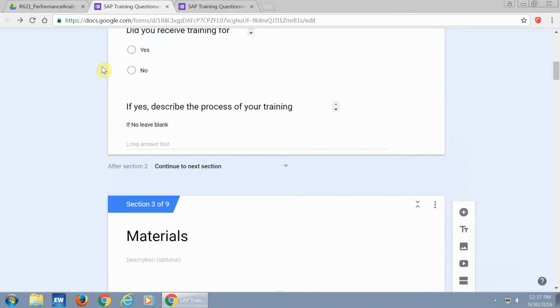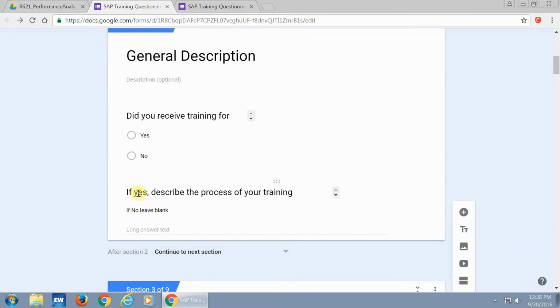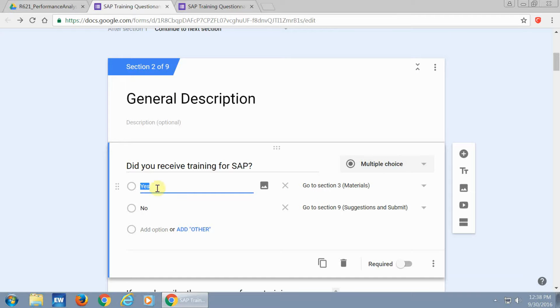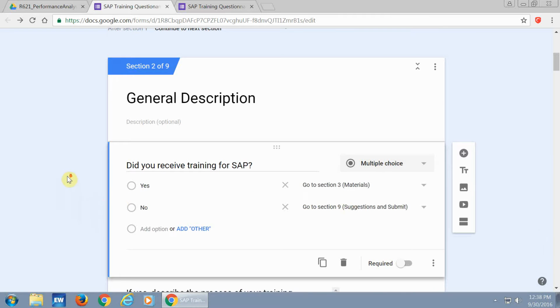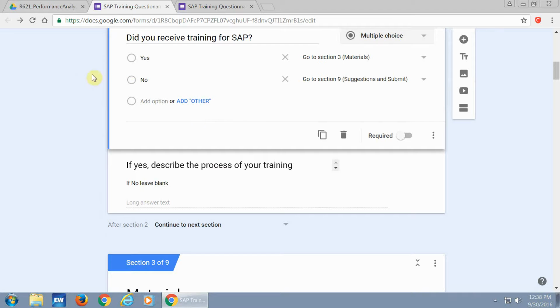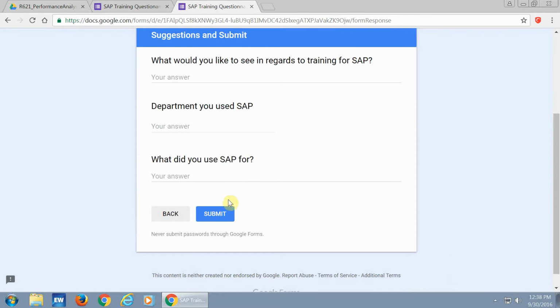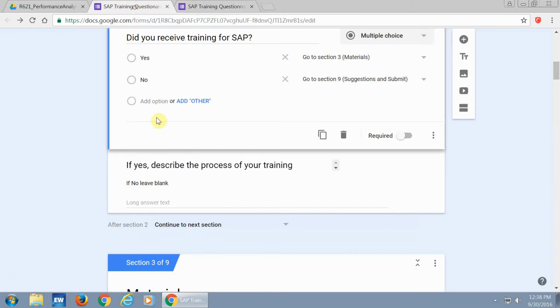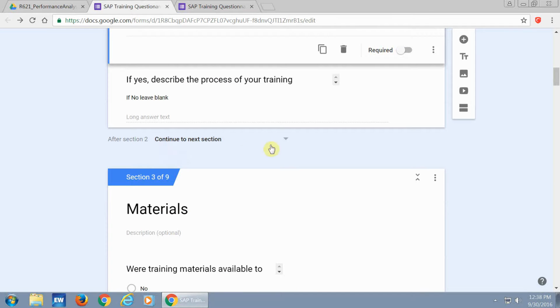One more thing I want to mention is the condition I told you about. Like if you click yes here, you go to section 3. You click no here, go to section 9. You can also have conditions after they're finished with a section and they hit next. You can direct where to go next by going under here between the sections.